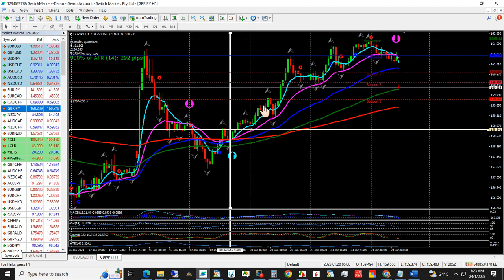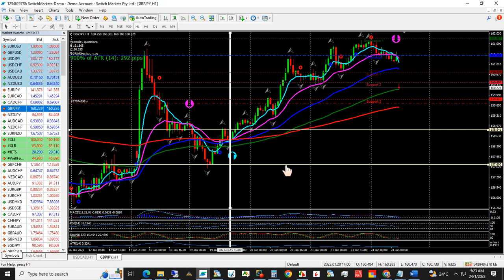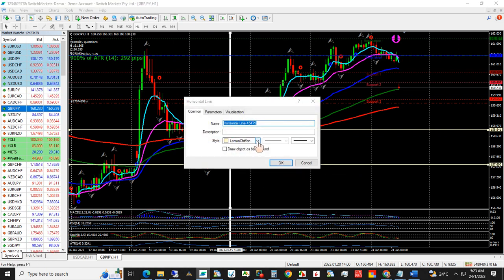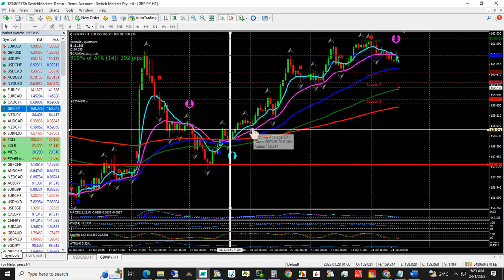We have discussed other methodologies that you can use to get out. We have discussed in earlier videos the fractal, where you can trail your stop. I want to do it here, following that methodology, only that I want to put this to red to indicate stop. So you could put it below the tip of the fractal that falls below the 21, not above. If a fractal is between the 8 and the 21, we don't consider it a valid fractal for stop. The tip must project beyond the 21.